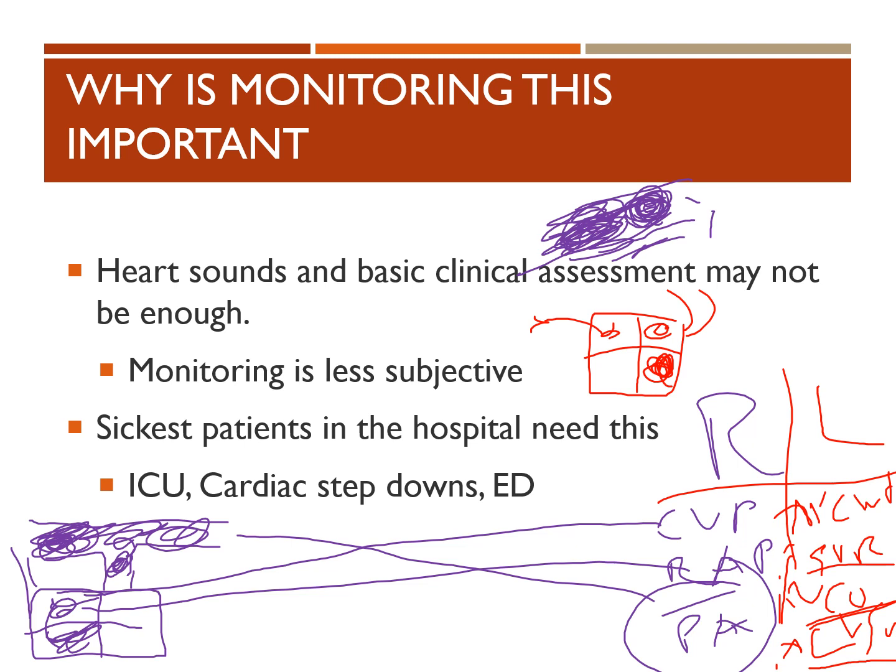So the sickest patients in the hospital need you not only to look at the monitoring, but to be able to think intelligently about what you are seeing. Not just look at the ECG and look for PVCs and all those other things, but I want you to also be looking at their pulse pressure. I want you to be looking at their heart rate. I want you to be looking at what happens when you change mean airway pressure on the ventilator, when you're increasing tidal volume, when you're decreasing tidal volume, when you're increasing PEEP, when you're decreasing PEEP, when you're increasing I time, when you're decreasing I time, when you're changing anything that affects mean airway pressure.